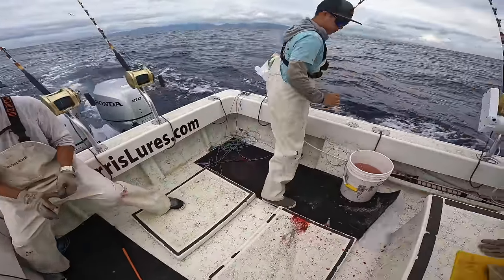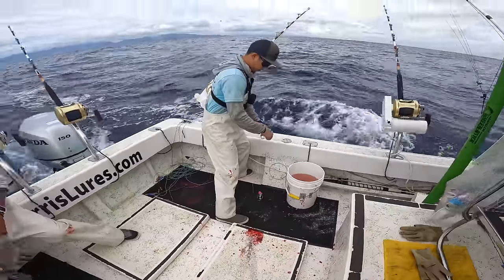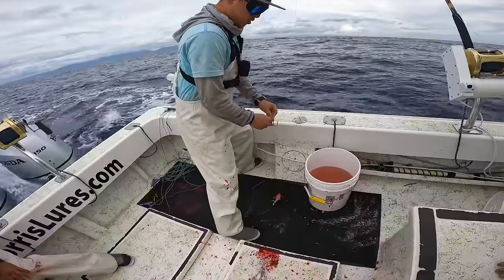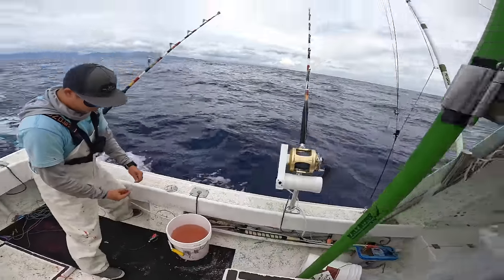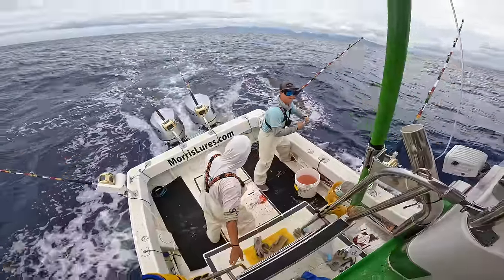That's right, I already let him go. He's a small one. Let him live, he'll get big, he'll come back around in another year or so. You know what happened last time, right? We let go of a 2 pound mahi mahi, ended up trading him for a 30 pounder. Yep, that was epic. You might get a big one now.